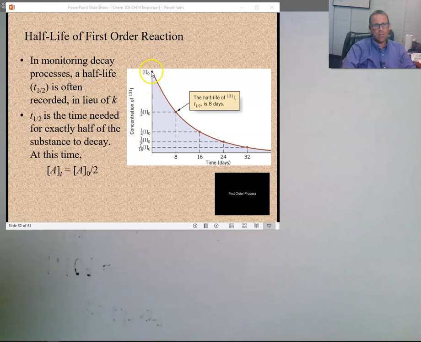We have an initial concentration of some material, and after a half-life, the amount of time it takes to decrease to half its concentration, it will then require another half-life to go down to half of what its concentration was after the first half-life. So you can see that it's concentration dependent because the rate at which it disappears slows over time. The first section, you got rid of 50% of the material, but after the next 8 days, you only got rid of 25%, and then here you only got rid of 12.5%.